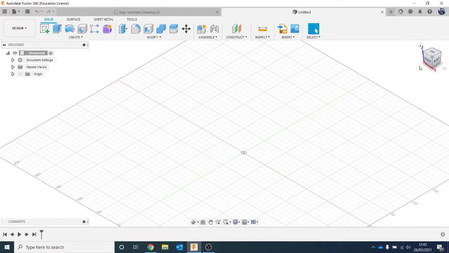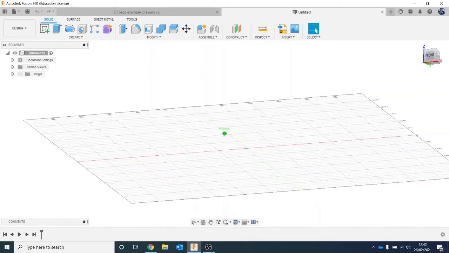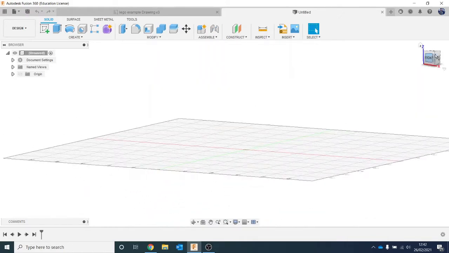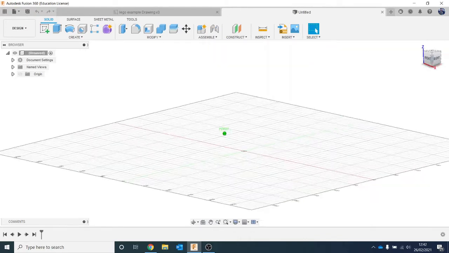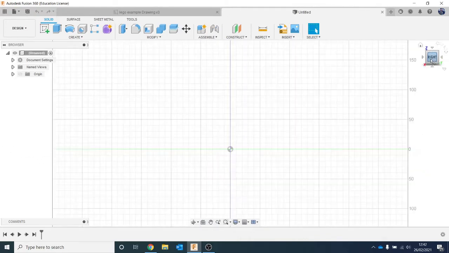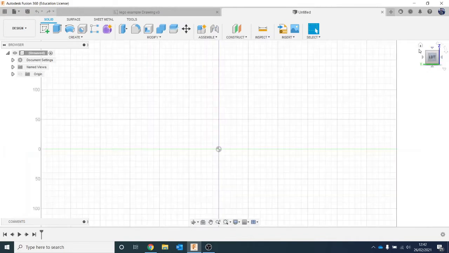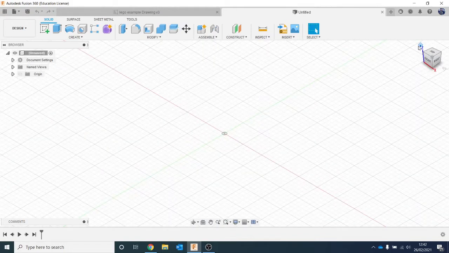That view cube will let you rotate the whole thing around. You can go to 2D views if you want. Just click on the side and it will show you 2D. And then on that, you can click on the arrows and it will rotate it around. And if at any point you want to reset what you've done, just click on the home icon and it will reset back to normal again.